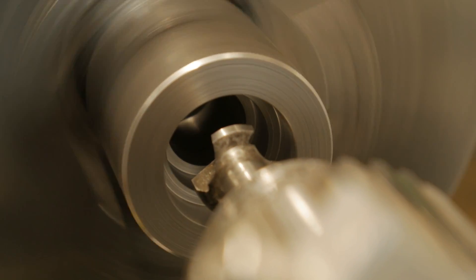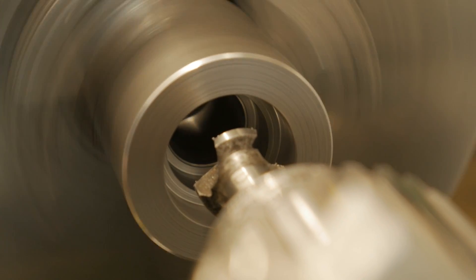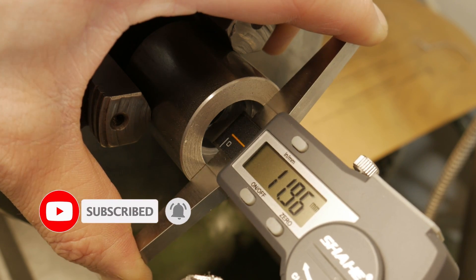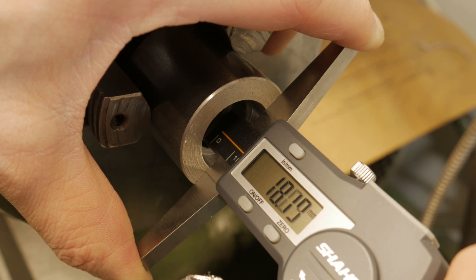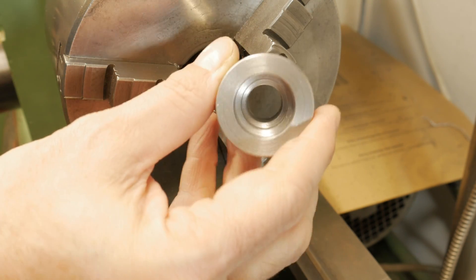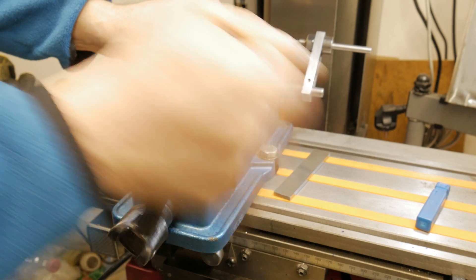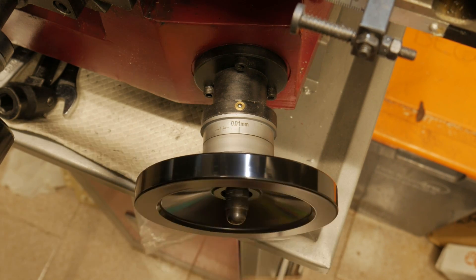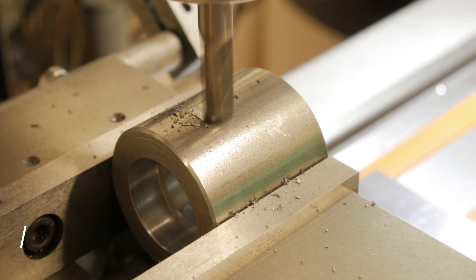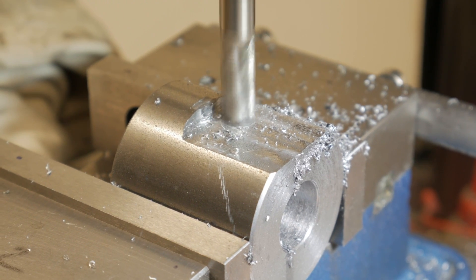Shooting with the camera from that position is really not easy, but I want to show as much as possible. I certainly checked the depth, which according to the drawing should have been 18 mm — and in fact it was the requested measure. The lathe work on the central support was finished. My milling machine was ready for a long but not tedious job: removing 11 mm on each side to create space for chip discharge. For this I lowered the head to find maximum stiffness, and each step was 0.3 mm, stopping before the final measurement so as to finish only when the depth was reached.